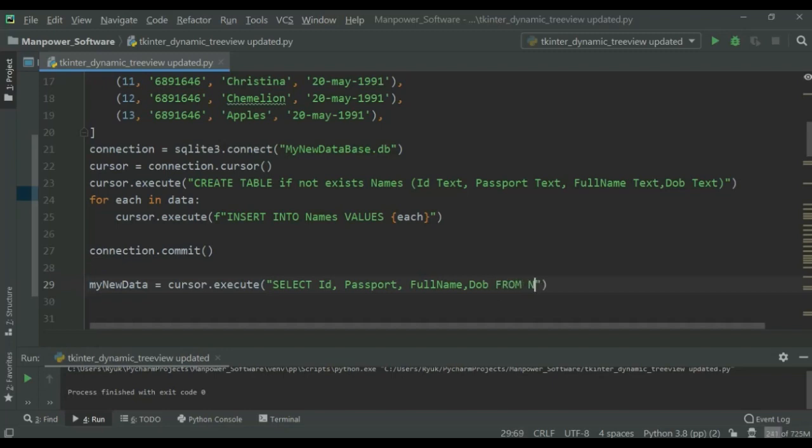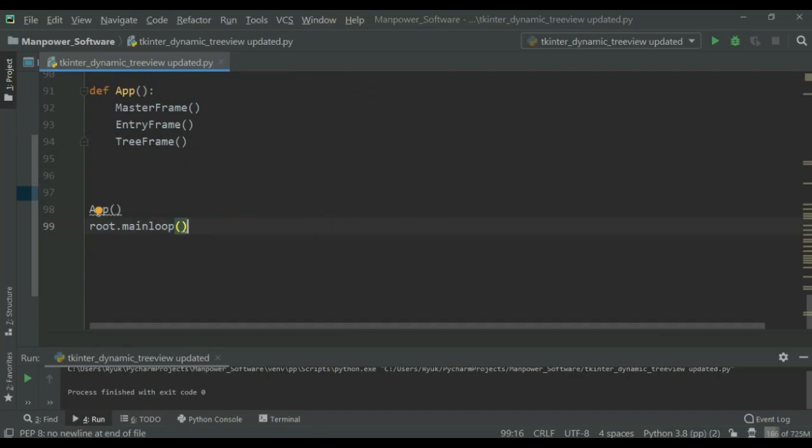Okay, so I'm going to select that, and it's going to be from names, and then we are going to be using the fetchall function. It's a method. So this thing is going to get me all the values that are in the table.